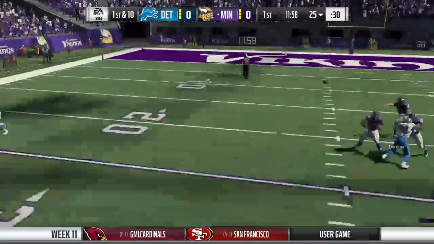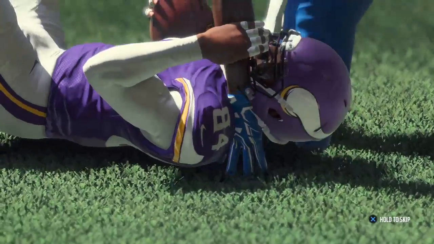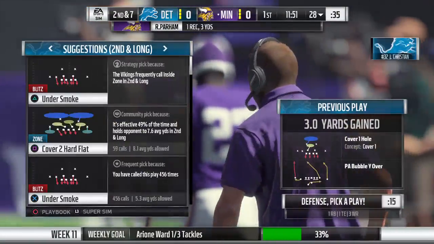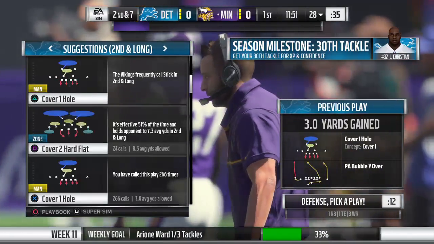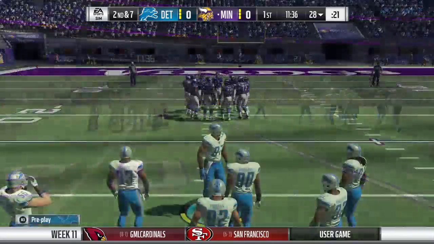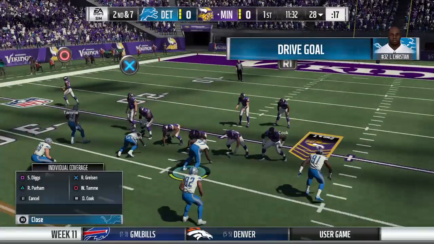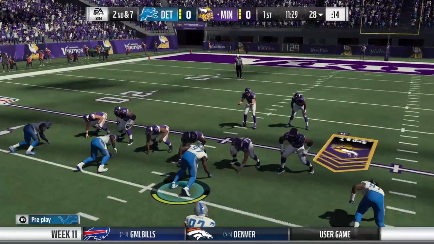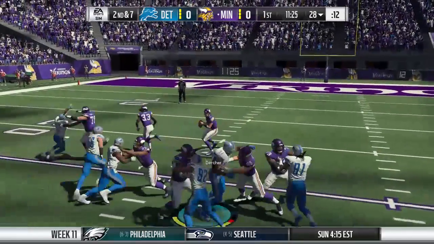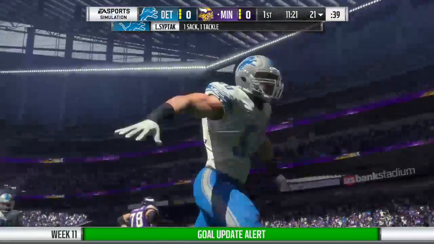Now a play fake here on first down, and a quick throw here, that's complete. And this one will go to the 28-yard line. The completion good for 3, and it's second down. Off the play fake, he'll look to throw, and under the Lions' pressure, he's brought down.